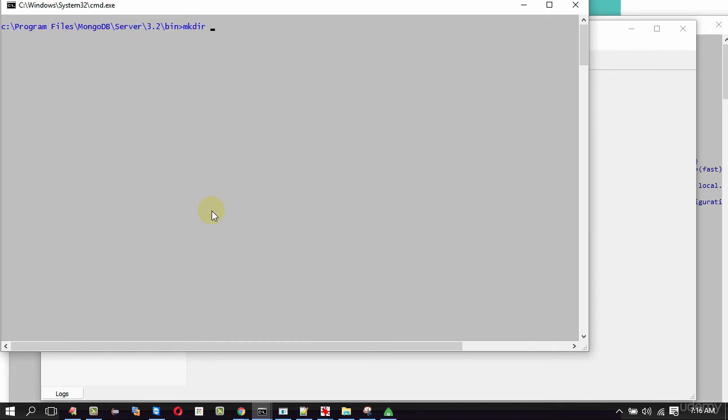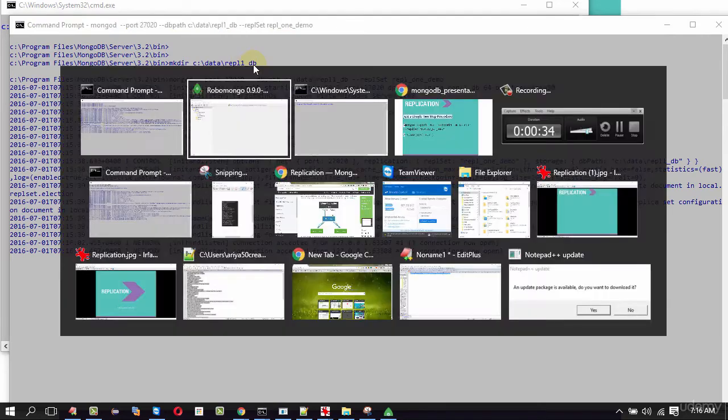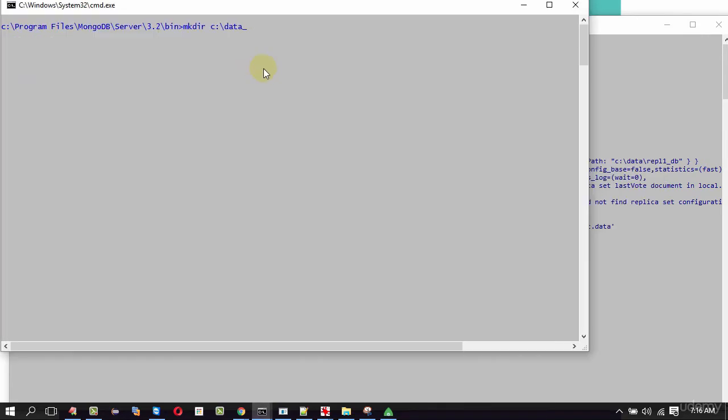First step is to create the data directory for the secondary. In the one we have used, it was repl1_db. Here it will be repl2_db. Data directory is created.